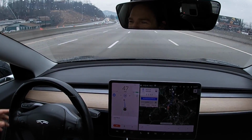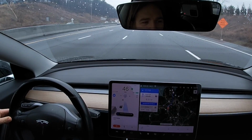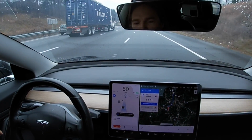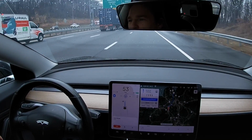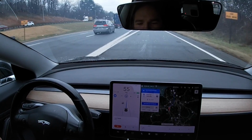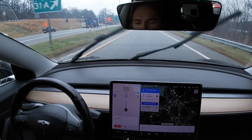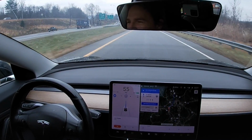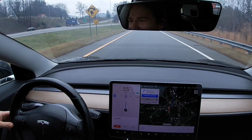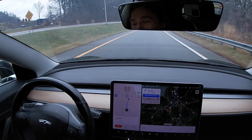And if you see here, we get into the right lane to take an exit, but really we want to take the next exit. So Autopilot gets in the lane and exits too early, and then gets off at the wrong exit and reroutes itself. And it's not that big of a deal, but you would think that with the visual systems and the geocoding that we have in the computer, we would be able to avoid problems like this. And especially with full self-driving coming up, we need to figure out ways to fix this.